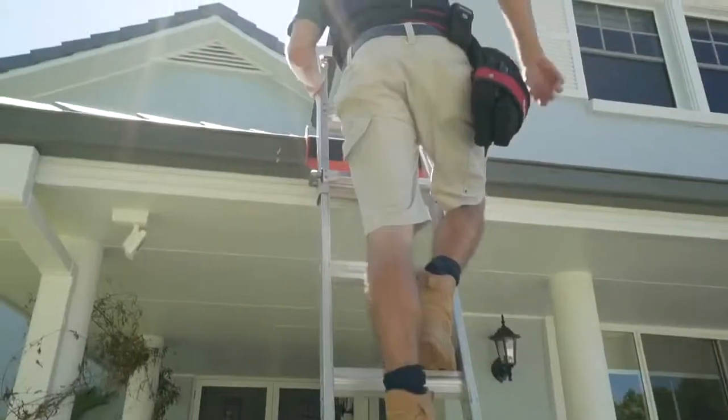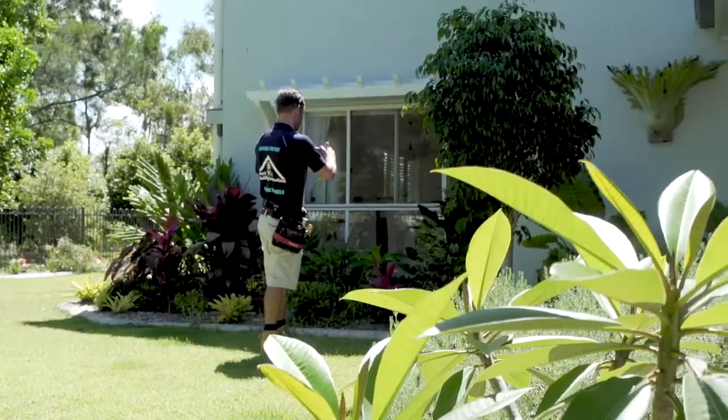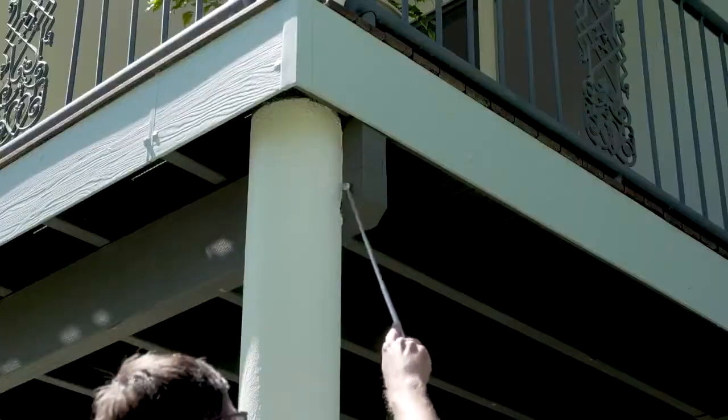Termites are unfortunately quite common and costly. In the yard it's not so much of an issue, however if they're in the house that's obviously a big problem. And what keeps coming up lately is DIY work and work carried out by unlicensed, unqualified people. With shows like The Block, people want to have a crack at doing their own bathroom — and this is mainly done by sellers.